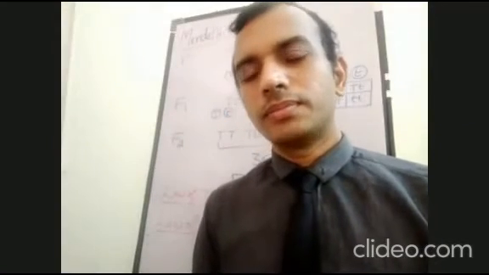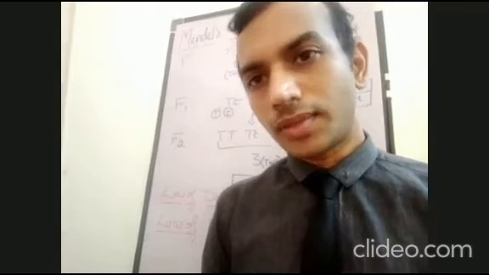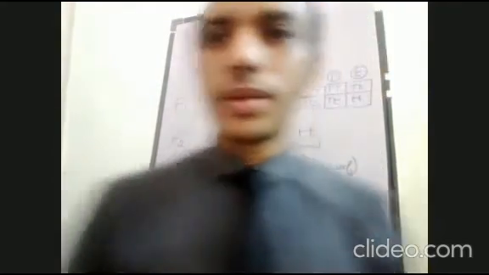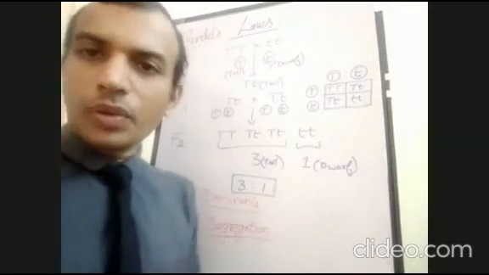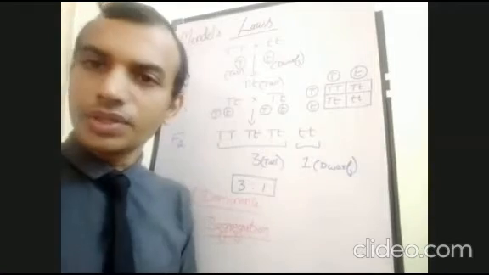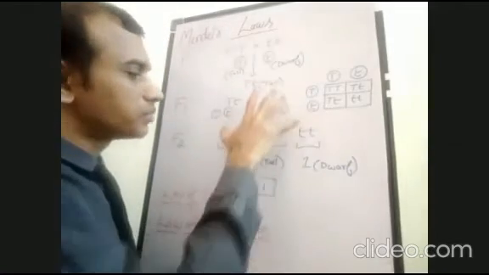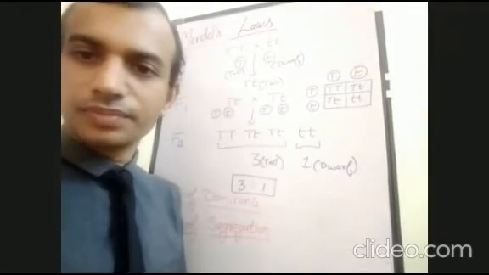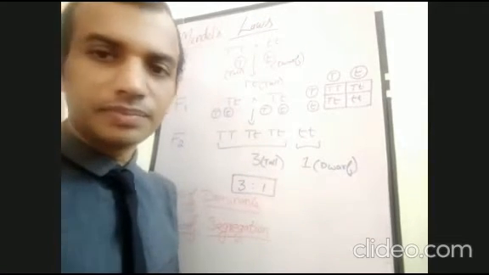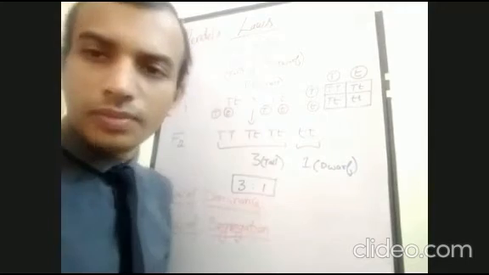Based on Mendel's monohybrid cross experiments, Mendel was able to derive laws. Which are those two important laws? One is the law of dominance and the other is the law of segregation. This is Mendel's monohybrid cross that I have represented, as I explained in the previous slide. So what is this law of dominance?